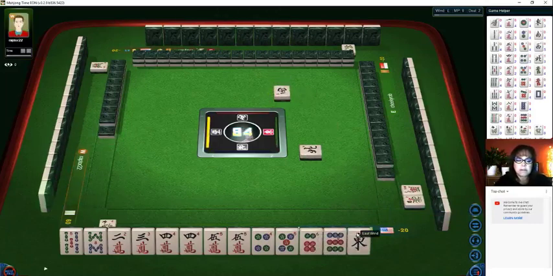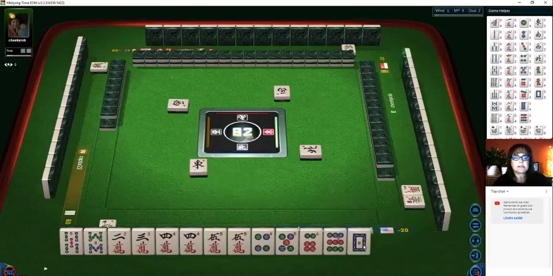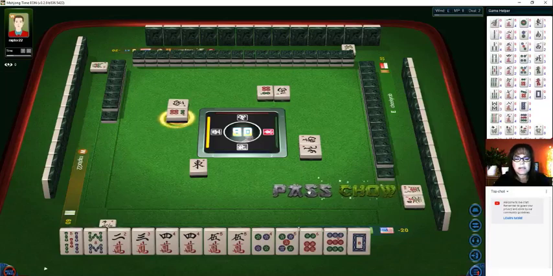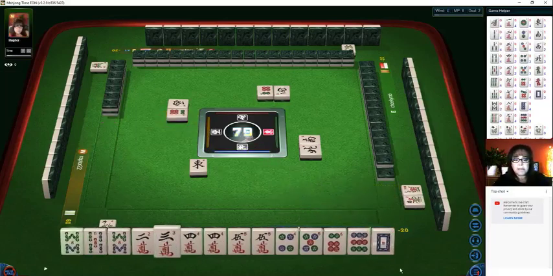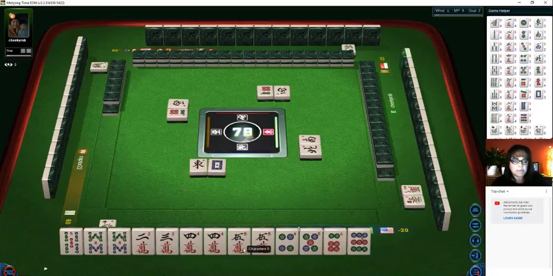West wind. Let's see, 2, 3, 4. West wind. We'll gather. East wind. Let's gather. South wind. Six simples. Dots. Now there is a scoring element. Let's see. We're not gonna take that. We could chow, but we need help. Let's get rid of the white dragon. So we have three pair of simples now.